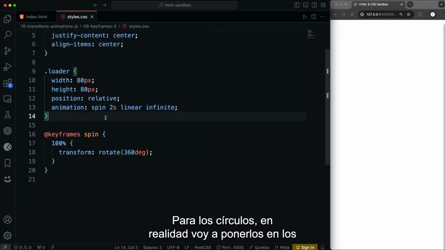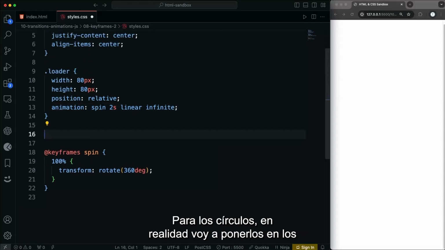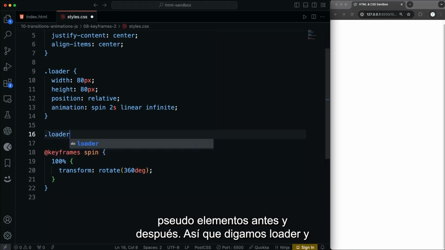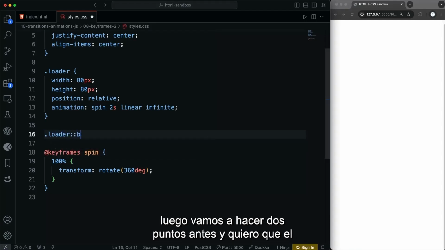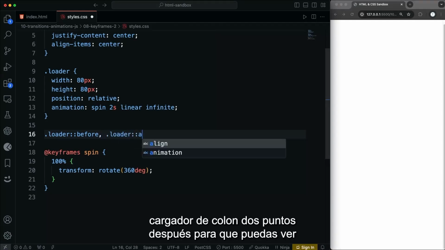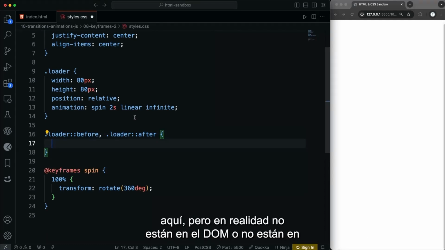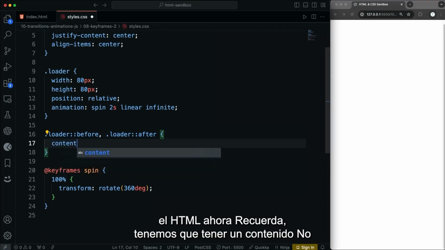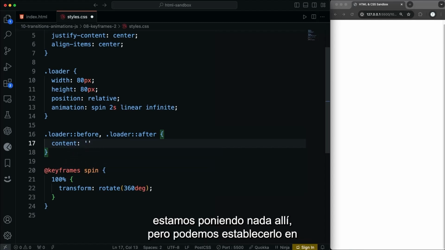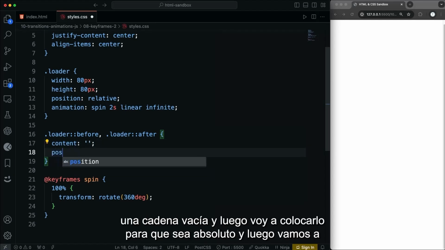Now for the circles, I'm actually going to put those on the before and after pseudo elements. So let's say loader, and then we're going to do :before, and I want loader:after. So you can kind of look at these as ghost elements. We can add styles here, but they're not actually in the DOM, or they're not actually in the HTML. Now remember, we have to have a content. We're not putting anything in there, but we can just set it to an empty string. And then I'm going to position it to be absolute.